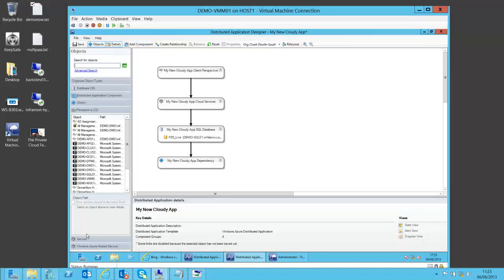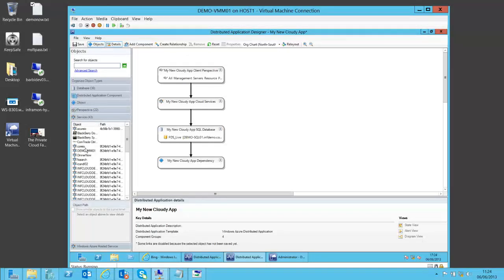So before, we used to create synthetic transactions as simulated users. The restriction was we could only put them on domain-joined things that had Ops Manager agents on them. But now, with that same service, we can push that out to GSM. So I'm actually just going to drag one of my perspectives in here as well.